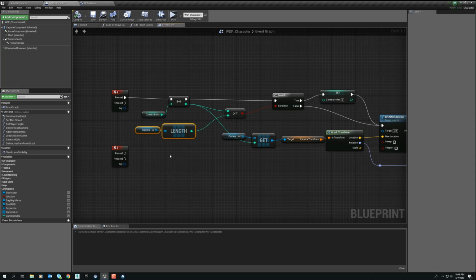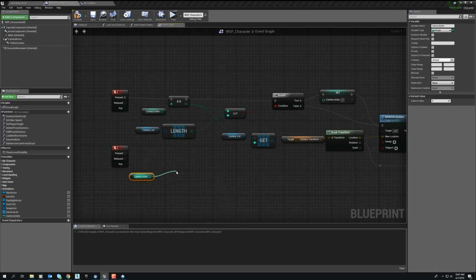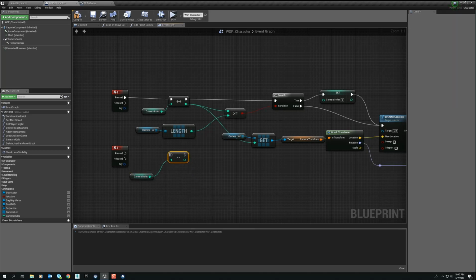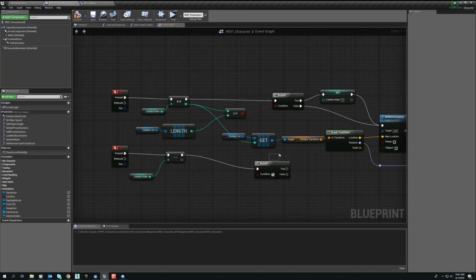Well, if we want to step backwards through our array, we're going to basically do the same thing. We're going to get our camera index and do a decrement. I'm going to go ahead and do the branch here instead of doing an example first like we did, because you get the idea.